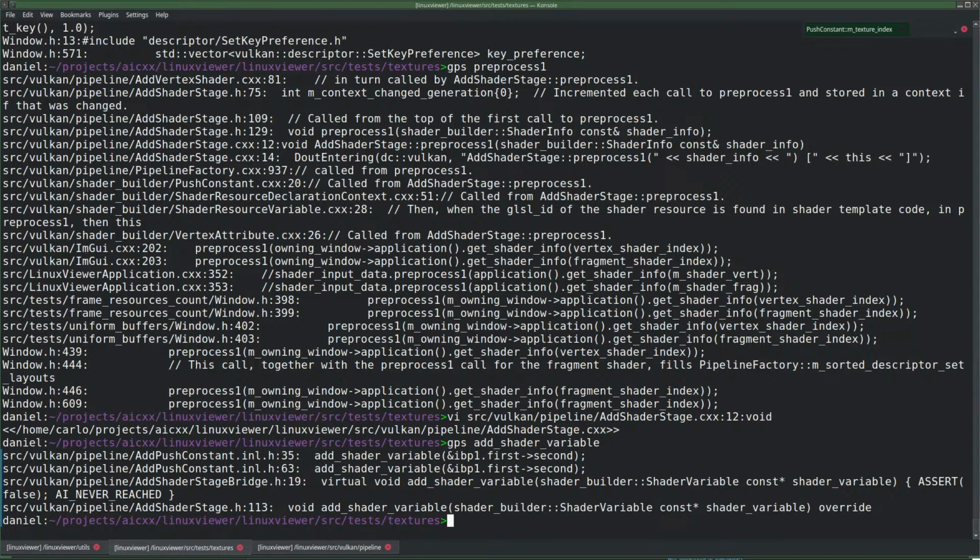Okay, that's confusing. Now it should work for add push constant 2, of course, but apparently add shader variables is just one way of being added, and that is then being used for the add push constant.